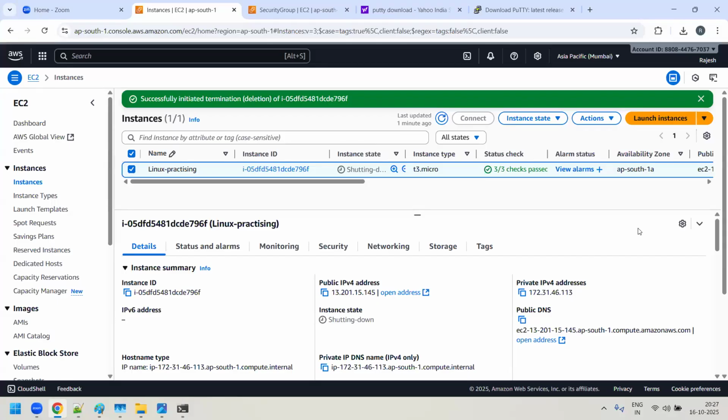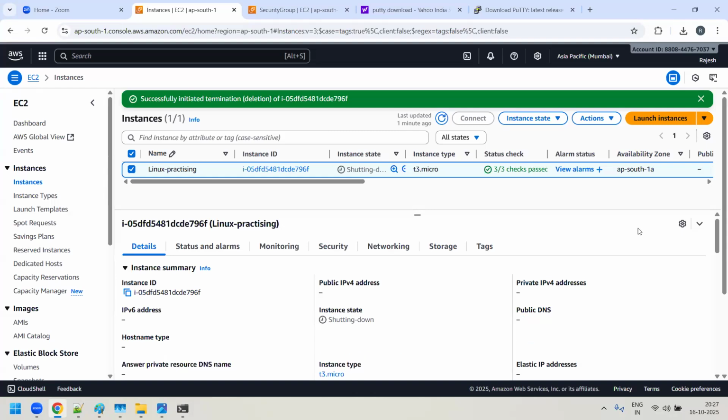Plus a lot of hours will be saved, so that you can use those hours when you are upgrading to other new things. At that time you might need servers for a longer time. Today you are just launching for 1 or 2 hours, then stopping or killing it. But tomorrow, as you learn many things, you'll be practicing for 3-4 or 5 hours, and you need free trial eligibility for that.